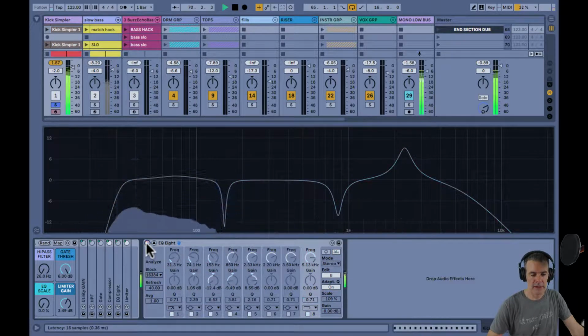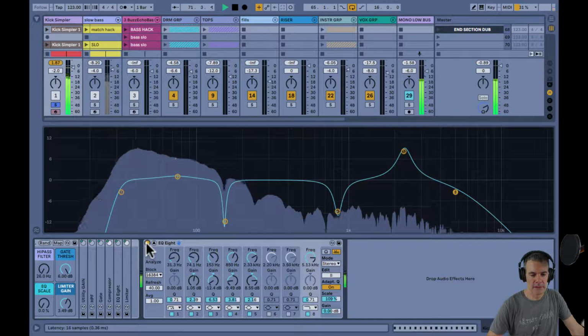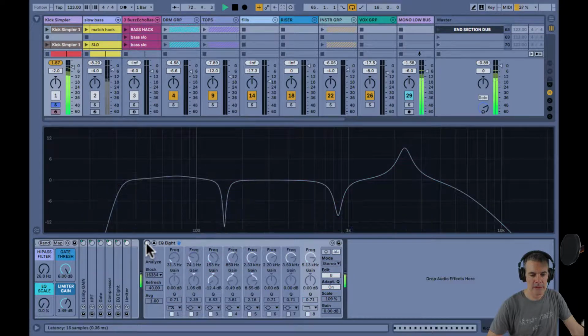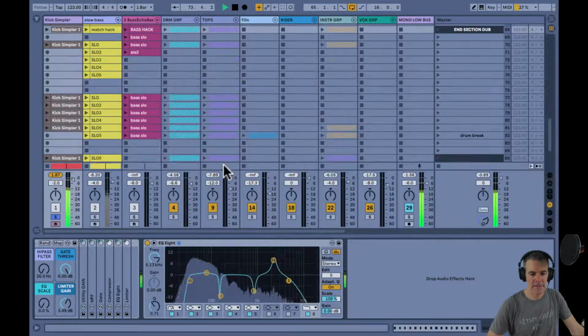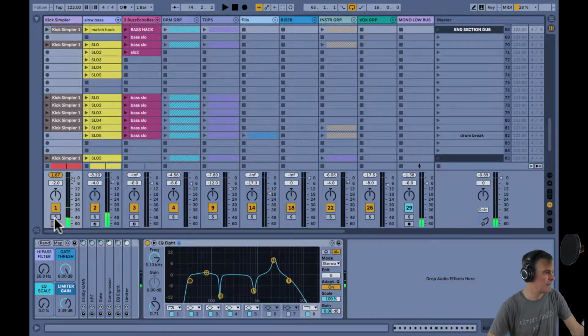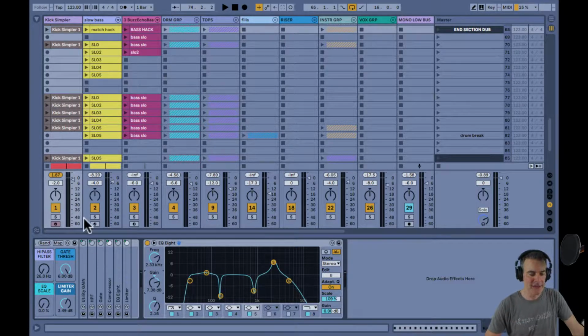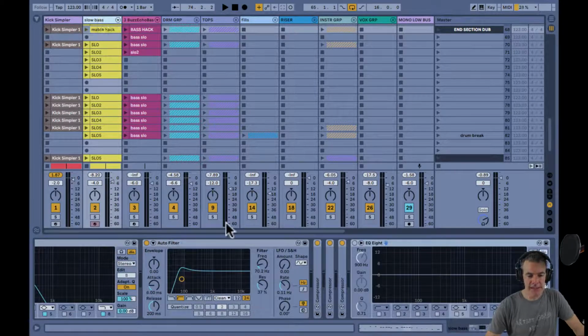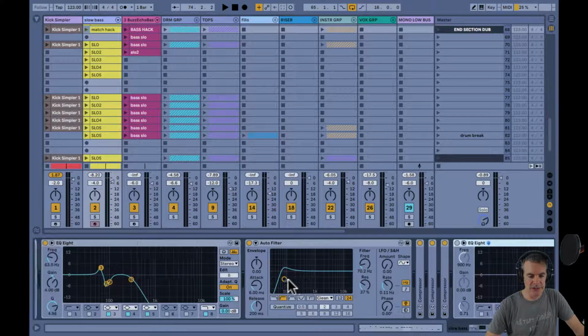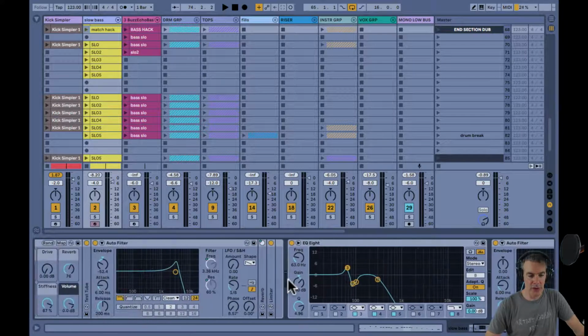That might sound subtle to you. I'm not sure if you're listening on headphones or laptop speakers or in monitors or whatever, but we basically did a couple of changes to remove some of the cardboard kind of sounding, coo, coo, coo, nasty parts of the kick and pull up the parts that we do want. And that is the frequency sweep technique, which is pretty much something you can do all the time in any sound. So if you have a question about a specific sound you want me to work on, let me know.